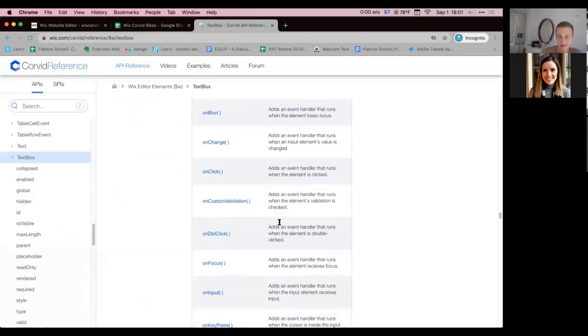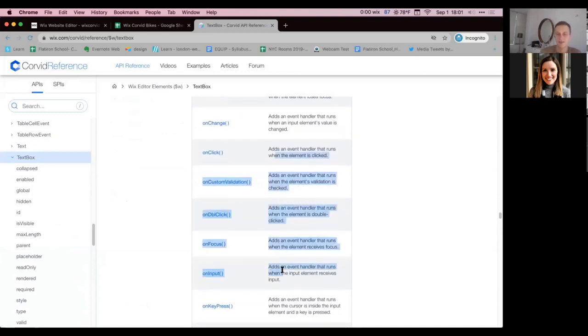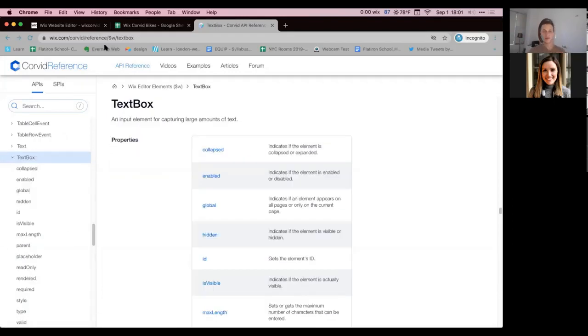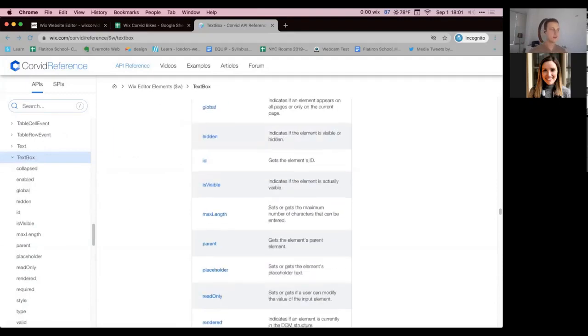As you can see, we have a little explanation of each one. Let's go to, I don't know, on focus, and it gives you the whole description of how it works. Another thing I love about Corvid is the documentation is really stellar. If you ever don't know how to do anything, Google what you want to do, then Wix Corvid, and I bet something comes up. After you do that quick Google and hopefully pull up the site, I want you to take a look at this, and I'm going to put out another poll.